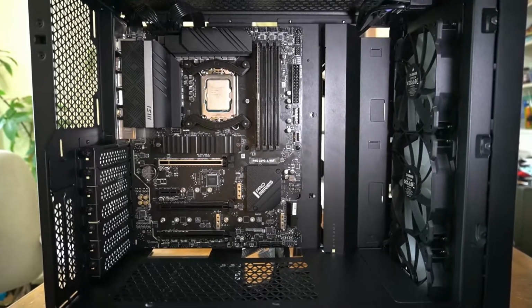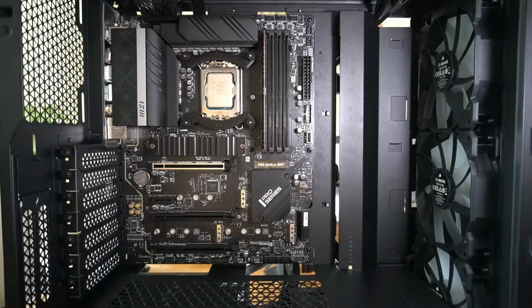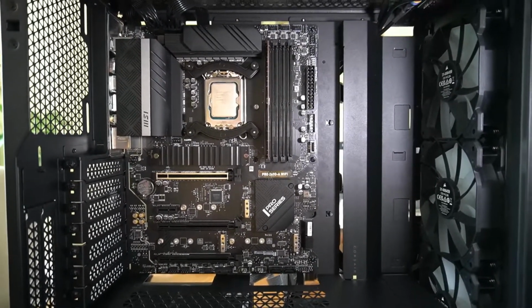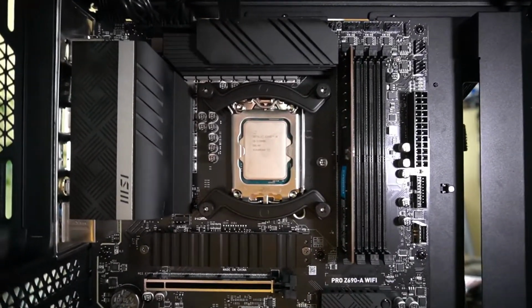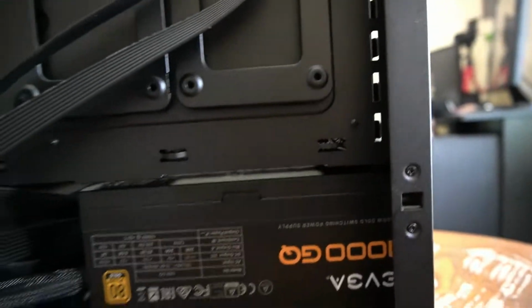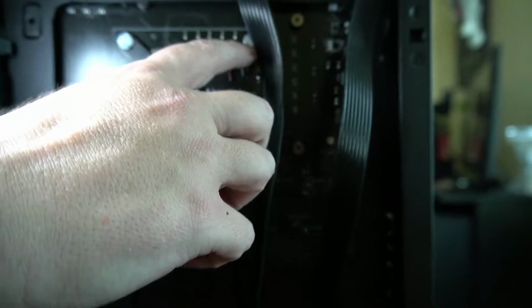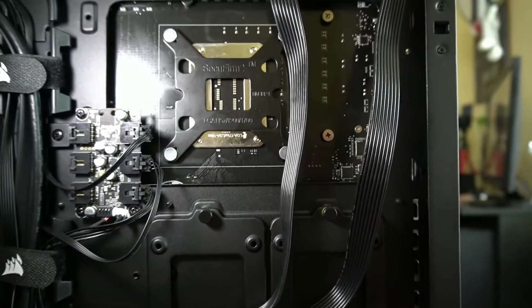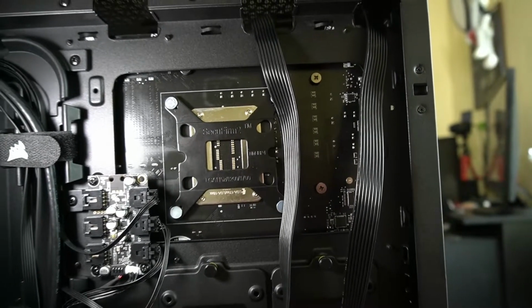Alrighty, boys and girls. So, you see we have the CPU installed, we have the NVMe drive installed, we now have the power supply installed. We have not plugged it into the motherboard yet, but we just installed the back plate and front plate for the air cooler. If you can swing around there, Brett, and show them the back side and the power supply. There it is. There's the back plate there. You can see where we put it in through the board. Should be pretty amazing. All right, we're going to go ahead and plug everything in and go from there, man, and we will see you on the other side again.